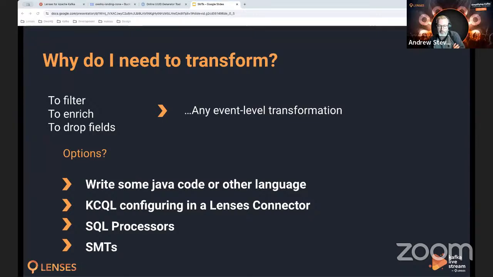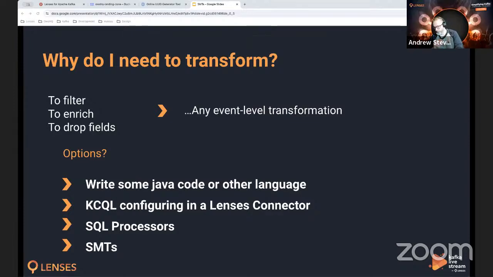Because it's all about this data cleansing and the data transformation that is also a constant in everything we do. So I want to basically be able to do event level transformations here. I'm not talking about aggregations. I'm not talking about joining the data. More simple at each raw level, being able to manipulate the data and then either put it somewhere or with the sync and with the source actually write it back into Kafka.